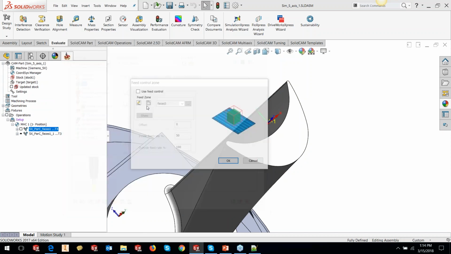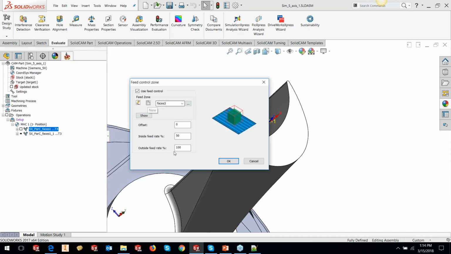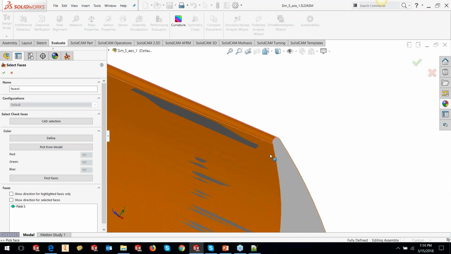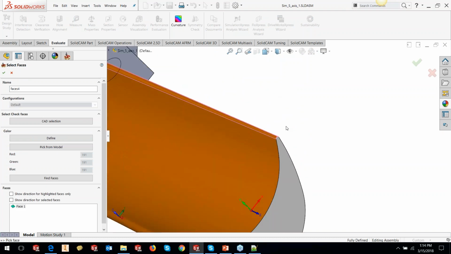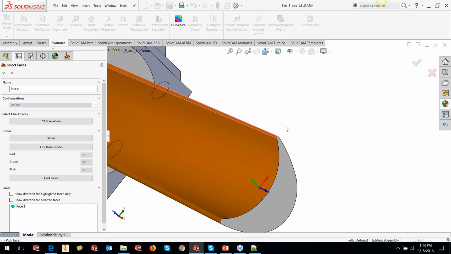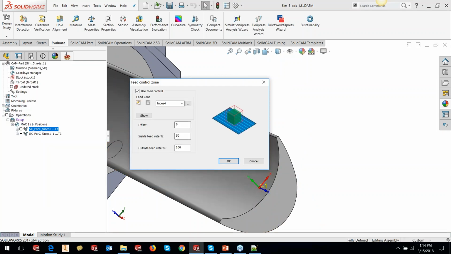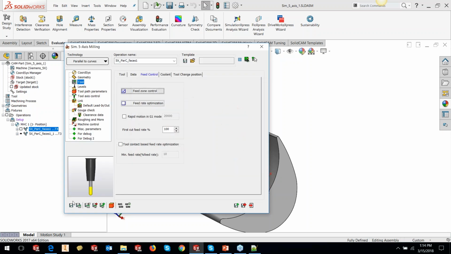For example, I'll enable the feed control, and I will say the feed must be controlled on this surface, the small radius, because here I want either the feed to drop or feed to run very quickly. In our case, I would like the feed to drop to 50%. So I've selected the face, say okay, and let's calculate.